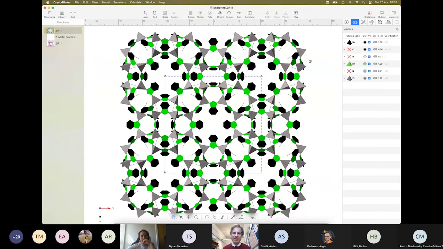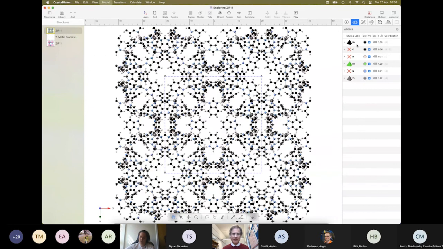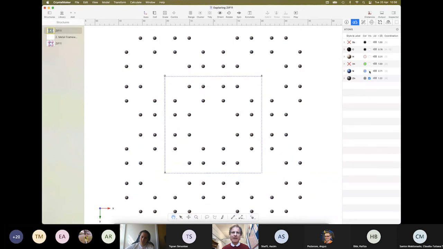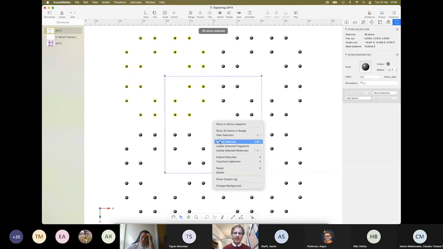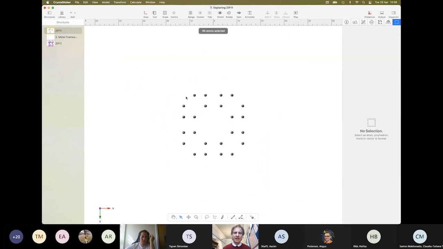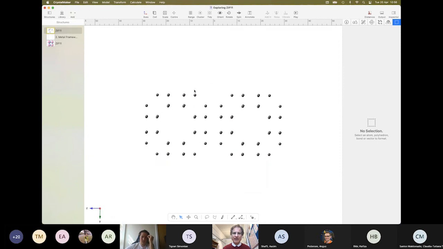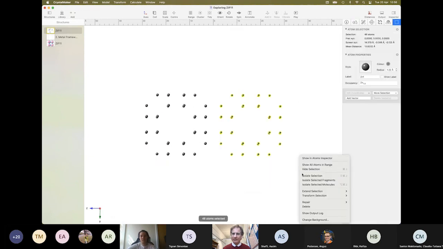We try to simplify things a little bit by showing the molecular groups using planes, but there's a little trick that you can use to simplify complicated structures that have cages. And the way it goes is this. You want to hide, let's go to a ball and stick model first of all. That looks horrible. Let's hide everything apart from the important metal ions in the structure. And we're going to isolate part of the structure. Isolate selection, hide the unit cell. Let's just rotate this. I've actually got two large cages here. And I'm going to isolate one cage.